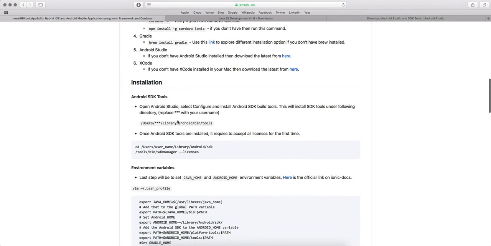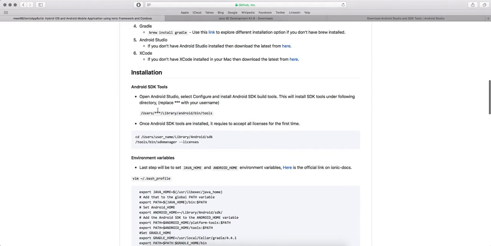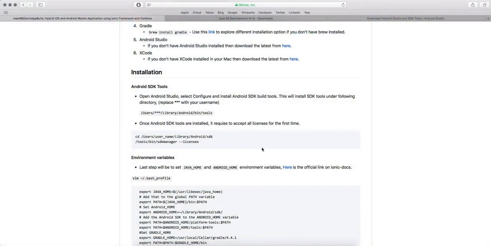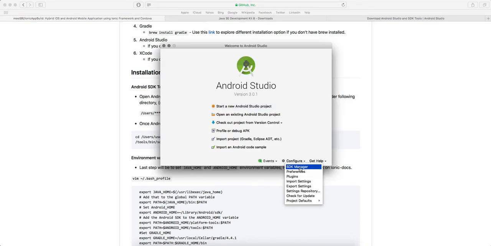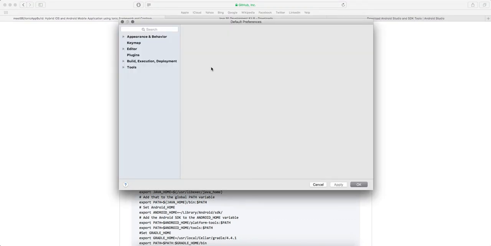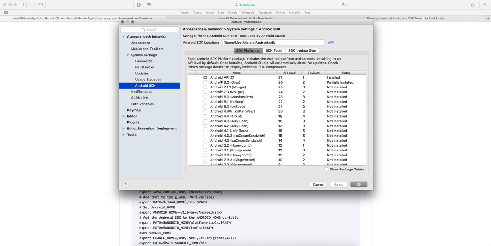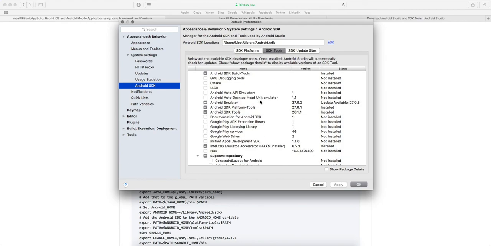So the next step is we want to configure the SDK tools for Android Studio. Once you get Android Studio installed, go to Configure and then SDK Manager, and under SDK Platforms you want to make sure you have the latest Android API installed. Then go to SDK Tools and make sure the Android SDK Build Tools is installed on your machine.